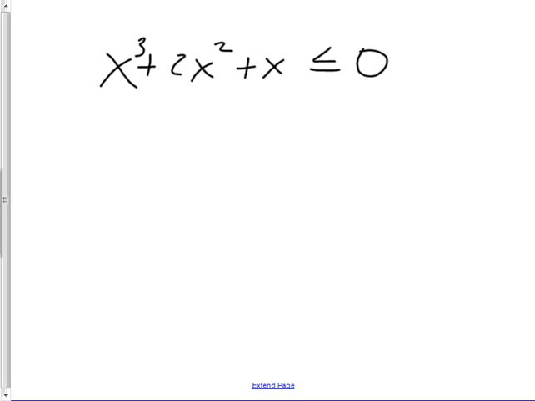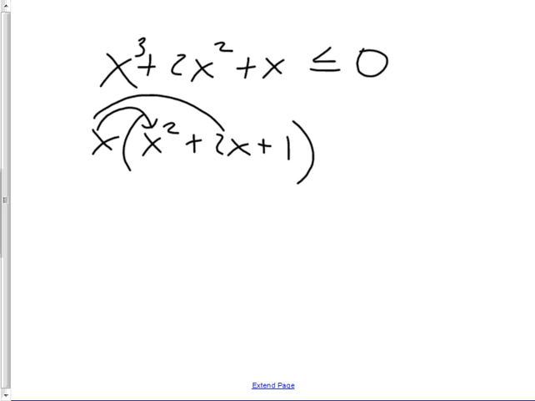Now I can factor something out. What comes out of everything? The x. And then what's left? X squared plus 2x. And now a lot of people just like say there's nothing there. There needs to be a 1 there. Otherwise, when you multiply it back out, what would you multiply the third thing by? There has to be a 1. All right, so I've now got it factored.